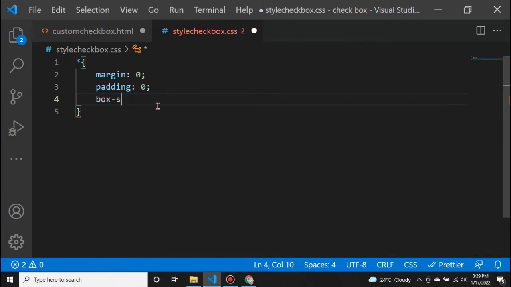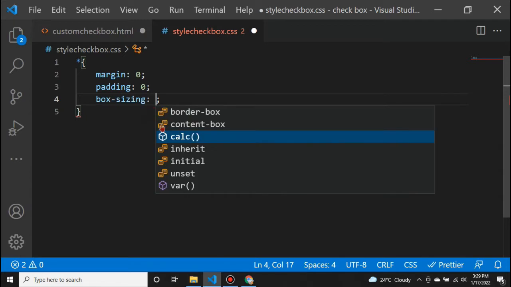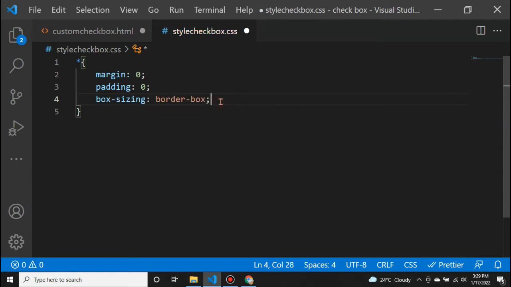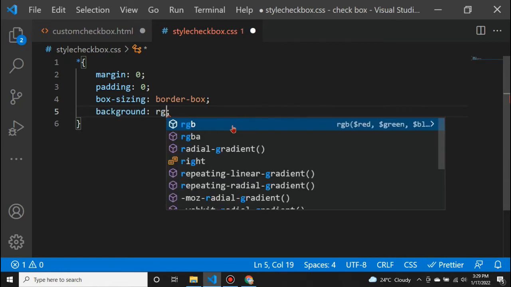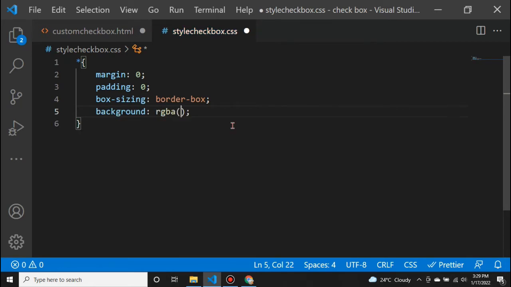So box sizing, I'm taking border box here. And then for my background I'm taking RGB 160, 183, 183 and 184 this way.